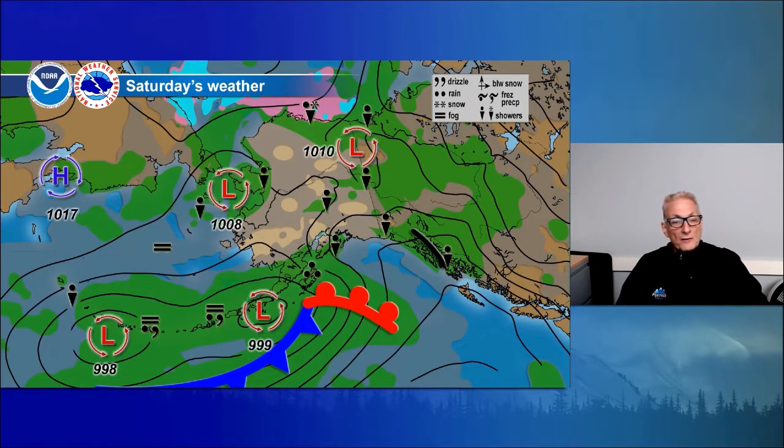Pushing up into southern Cook Inlet later in the afternoon — Kamishak and Kachemak Bays, maybe as far north as Anchor Point — with showers developing throughout the day in western Prince William Sound and down toward Resurrection Bay and Seward. It could be a partly sunny start to the day for south-central Alaska, northern Cook Inlet, the Matanuska and Susitna Valley, much of the southern mainland, with just some isolated showers over the Alaska Range and up around the Eagle area. Otherwise dry over much of mainland Alaska. Some rain or snow showers for the eastern Arctic coast extending down into the eastern Brooks Range, but nothing really heavy.